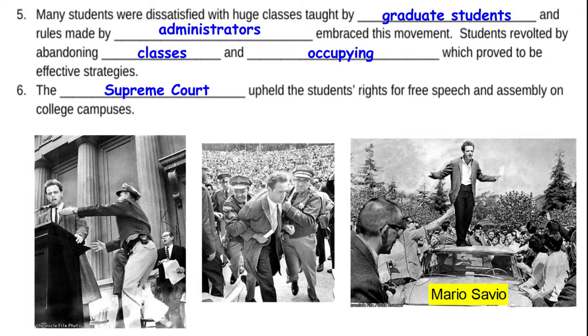Today, when you talk about universities, it seems like maybe they have embraced more of a leftist point of view as far as politics and such. But needless to say, this movement really kind of opened up a lot of people's eyes towards having dialogue and free speech. The man that you see kind of at the podium and being arrested and on top of the car is a man named Mario Savio, and he was the leader of the free speech movement in California.